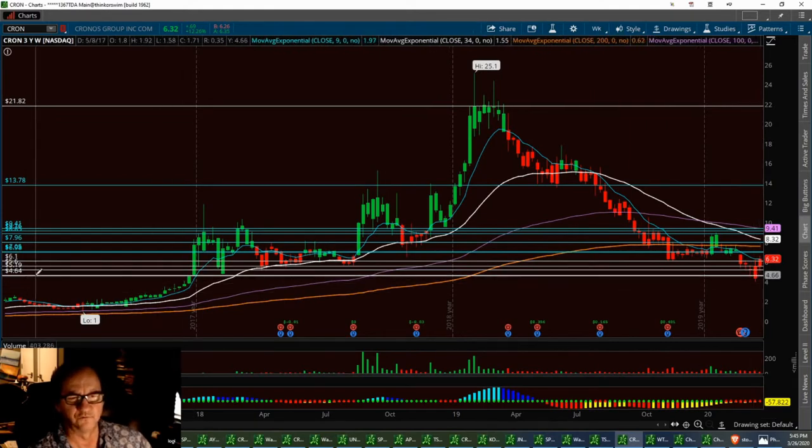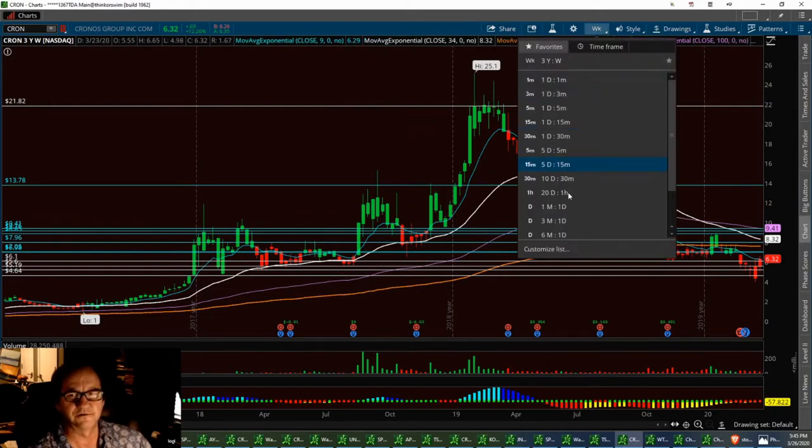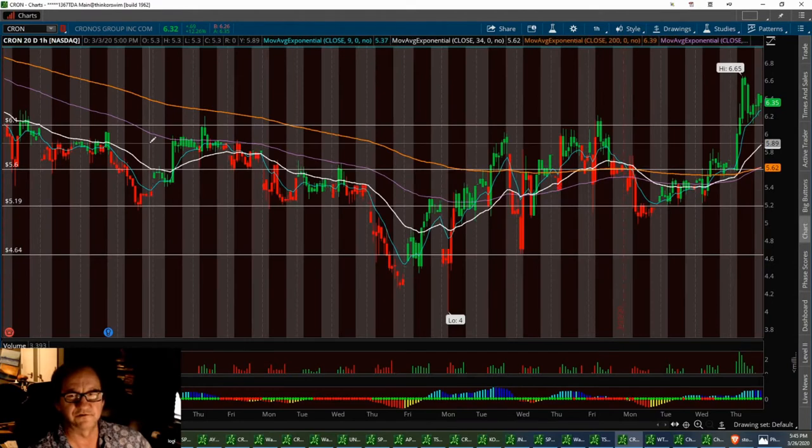That 464 was my low support, and we'll pull this up on the yearly now and look at the year. You did see we had a nice little run up to $25, and we have pulled back to a support level, which would be this channel right in here. So let's pull up the 20-day and take a look at it. We've had a 20-day high right around this resistance area of 610. Called it out in the room.